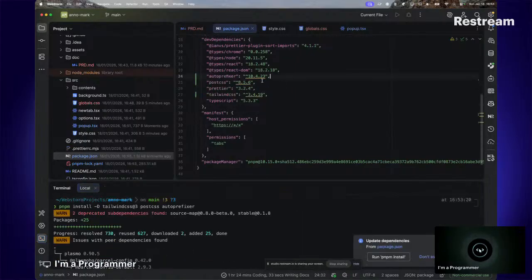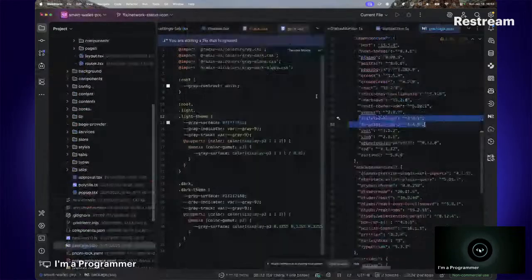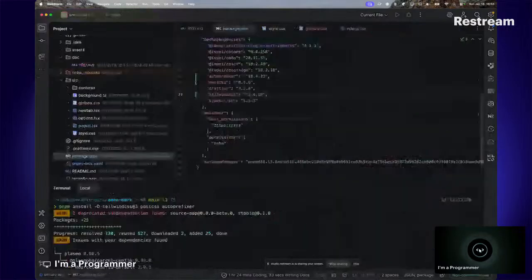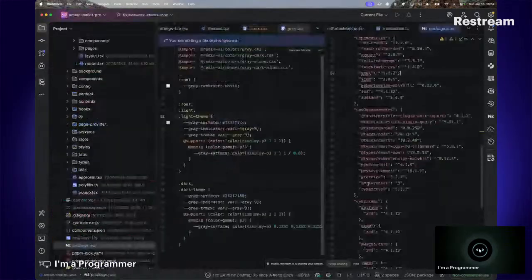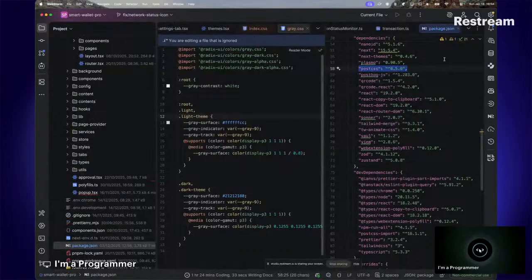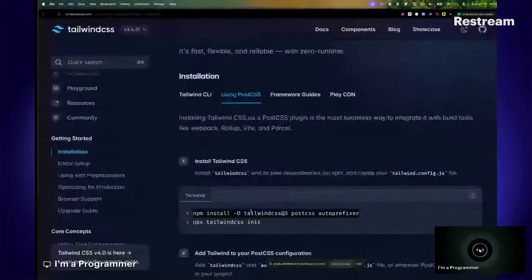So look at the changes that were added. You can see it added the autoprefixer, the PostCSS, like I said the other time. Then it added Tailwind CSS version 3.4.19, similar to the one I showed you guys here. From this, you can see it added the same thing. There's the autoprefixer here, which is in the dev dependencies. You can see autoprefixer, PostCSS, Tailwind, which is literally the same thing. Where is PostCSS? Okay, just postcss-import here. I think PostCSS is here somewhere. Yeah, this is it. Right. So similar stuff. So we have that installed. So let's do the next thing.